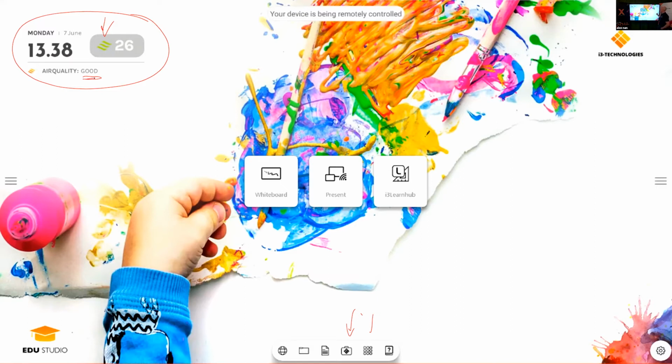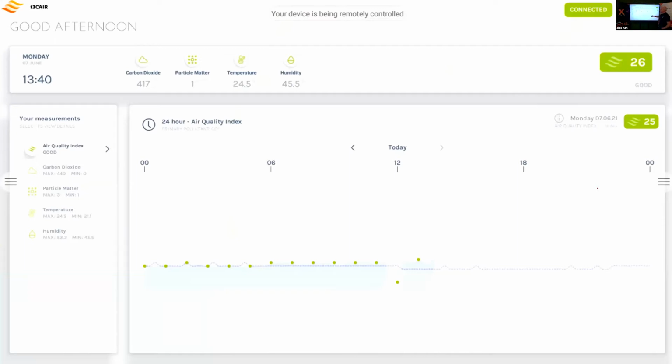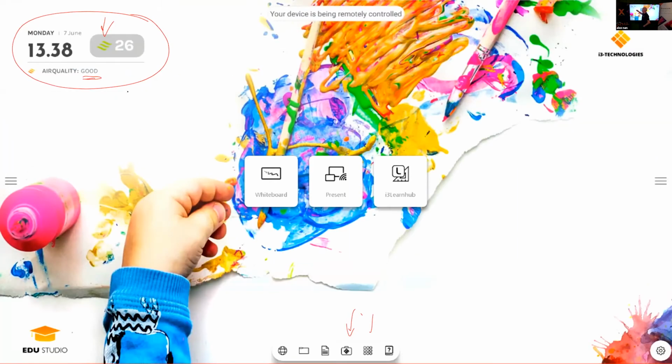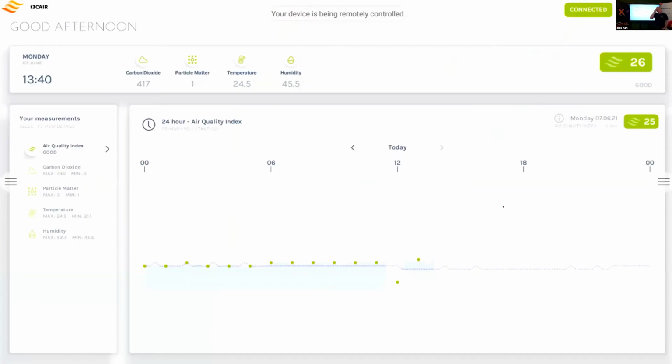Okay, let's have a look at, going back. If you click here on the air quality index, then you will actually see all the details of the i3CAIR. So what do you see? The first part is the top part here, where you see the live data from the 4 sensors.